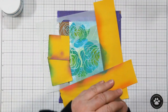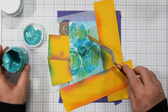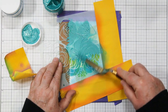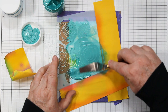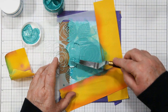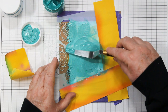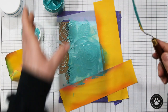So I have a couple of blues here. I've decided on this more tealy one. And I think this is called Succulent Green. I'm going to use my palette knife and just add this right over top of the stencil. And the nice thing about this is they're opaque. So once you get this down, you can't really see what's underneath. Some of the other ones are quite translucent, and I have an example of that near the end of this video for you. And so these blend beautifully.